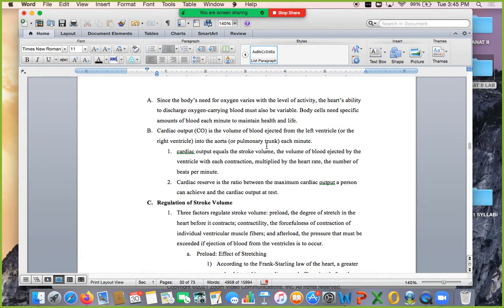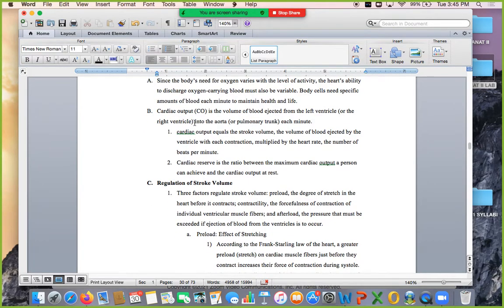All right, cardiac output is going to be defined as the volume of blood ejected out of each ventricle, but really from the left ventricle, into the aorta each minute, because we're going to have the same amount of blood going out of the left ventricle as out of the right ventricle. So the same amount of blood is going into pulmonary circulation as is going into systemic circulation at any given moment. Now, cardiac output is going to be equivalent to stroke volume, which is the amount of blood that's ejected with each contraction, times the heart rate, which is the number of beats per minute. So how much blood is going per beat and how many beats do you have per minute? That's going to give you a total amount of blood flowing out per minute.